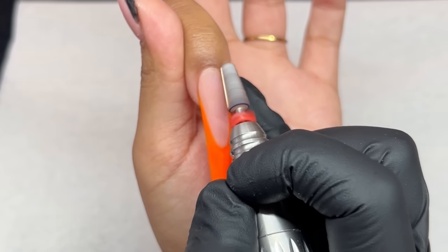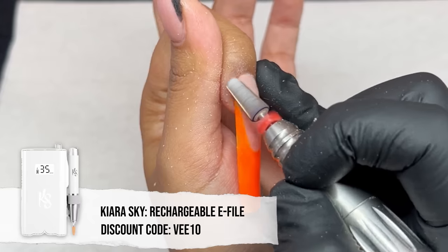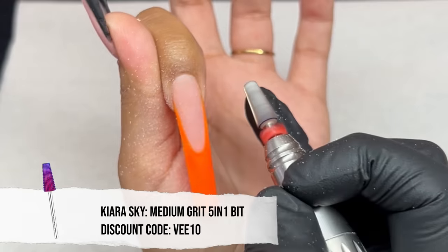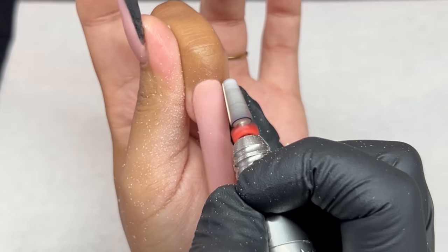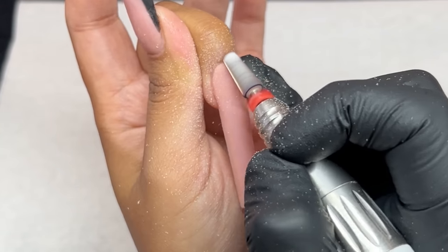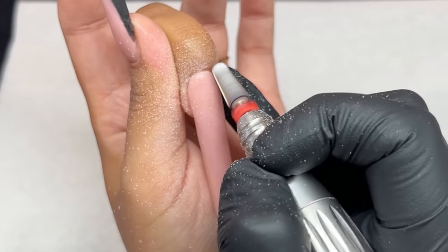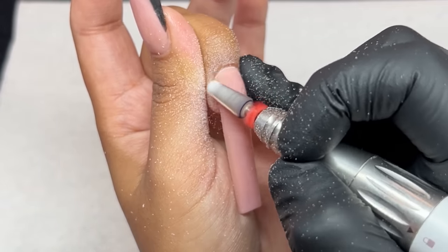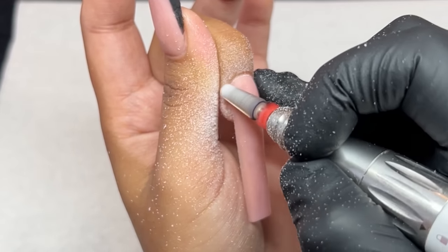Now I did do the pop-off method for these nails, so I'm gonna be extra careful. A little too much pulling and tugging will definitely pop these off, so I'm only going to be filing with my Efile right at the cuticle to blend that nicely into my natural nail. And then I'm gonna be hand filing. I feel like I'm just a lot more stable with my hand file, so I'm able to grasp it properly and file it, and it's just a lot easier in my opinion. So I'm gonna switch over once I'm done with that cuticle area.